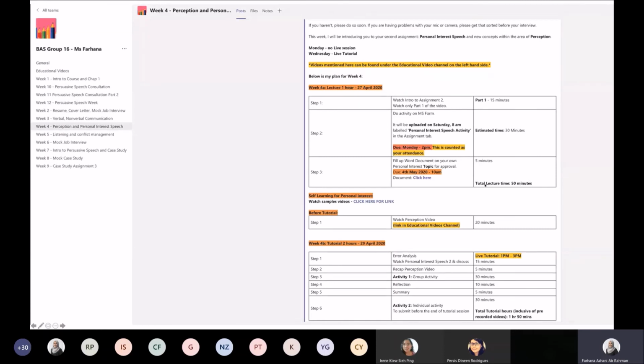That's why I put here total lecture time 50 minutes, so they know that 1 hour, that's how their time will be spread out, and they know that I'm not just taking 30 minutes, or I'm not just taking 20 minutes of a video and that's it. So it will work with secondary students as well.